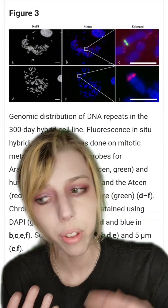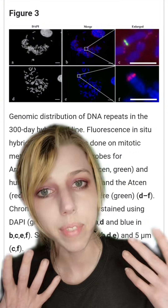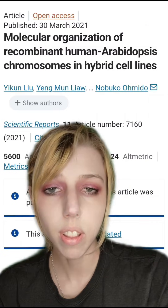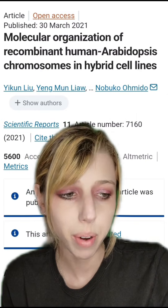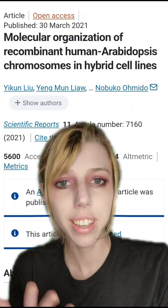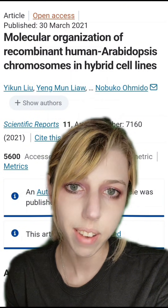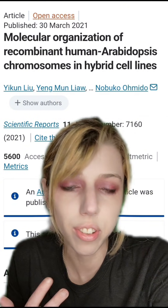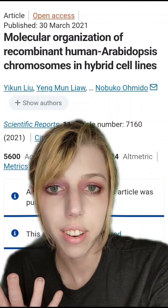A lot of the things I learned when I was first taking biology, genetics, and molecular biology seem to now be questioned. But a lot of that is my trying to explain why they did this, because just from reading the paper, the justifications were really not clear. They did it, it worked, it was interesting — and isn't that pure science? No, it's not. I really would love it if we did more stuff just to see what happens, but you're supposed to have a hypothesis, a prediction, and a reason.